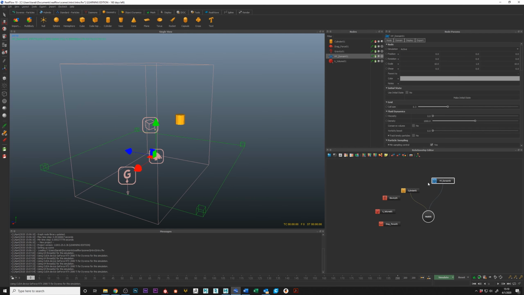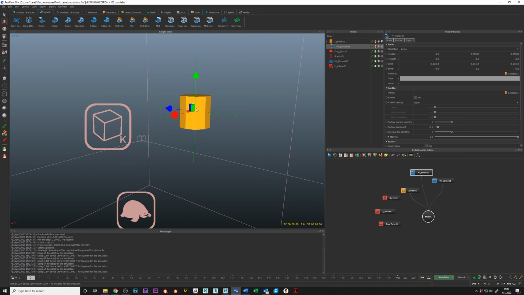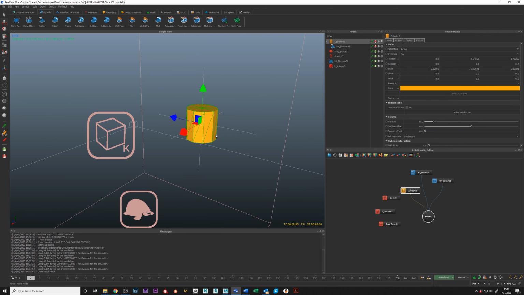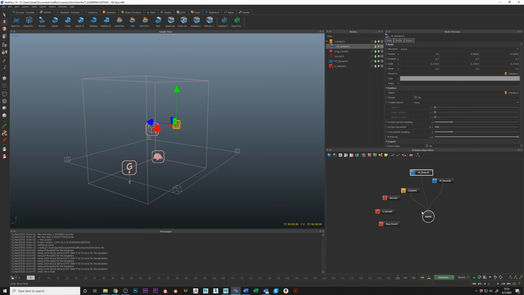So what I'm going to do then is make an emitter. I'm going to select the domain, come up here to Hybrido and say emitter, and it's going to ask me to select an element. It's going to ask me what to use as my emitter, and I'm going to use that cylinder and hit OK. Immediately you'll see that it puts this green locator in the cylinder, telling me that that is going to be my emitter. So anywhere that I take my cylinder, that green locator goes with it. Okay. What I like to do here, so that I'm not seeing the actual cylinder, because I really don't need to see it, is hit D until I get to either bounding box or just wireframe. Okay, so there's my emitter there.